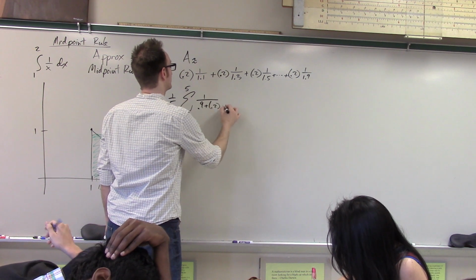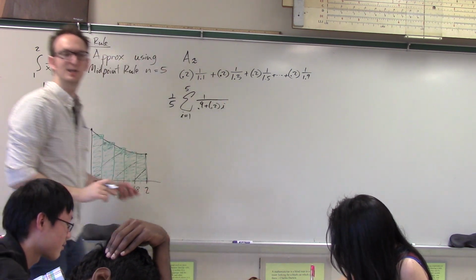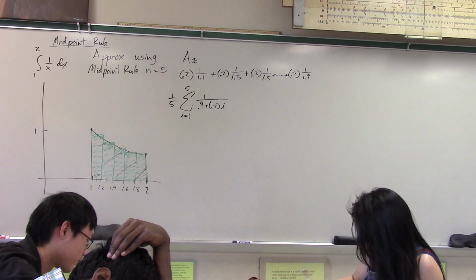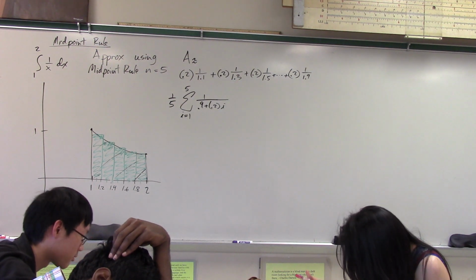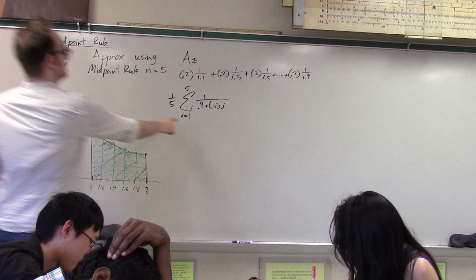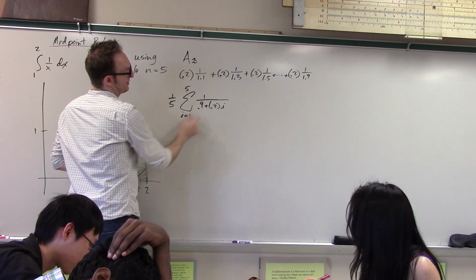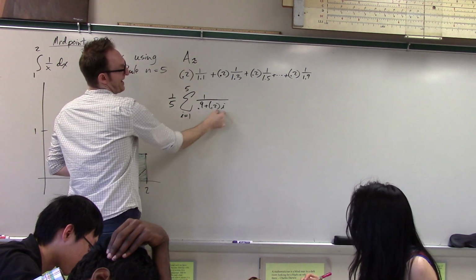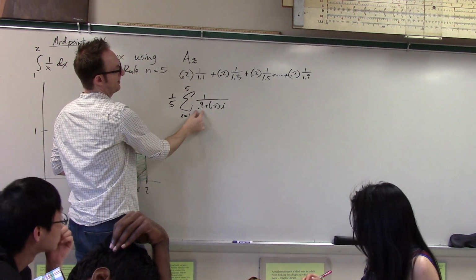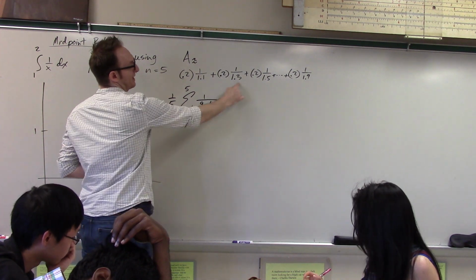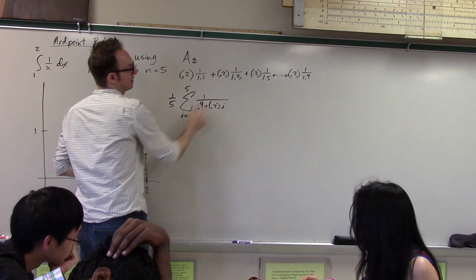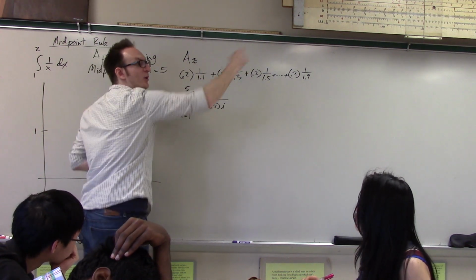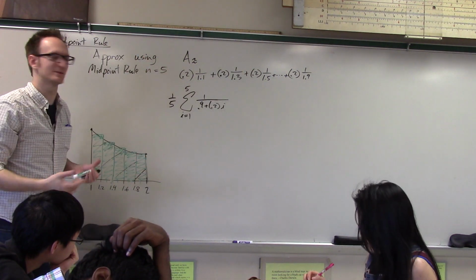Yeah. It's just a little kind of computer sciencey thing, right? Make your loop so that it matches up. When i is 1, you want that to be 1.1, so I have to add 0.2 to something, so the thing I'm adding to had better be 0.9. And when i is 2, I need to be moving over 0.2 each time. Is everyone okay with this?